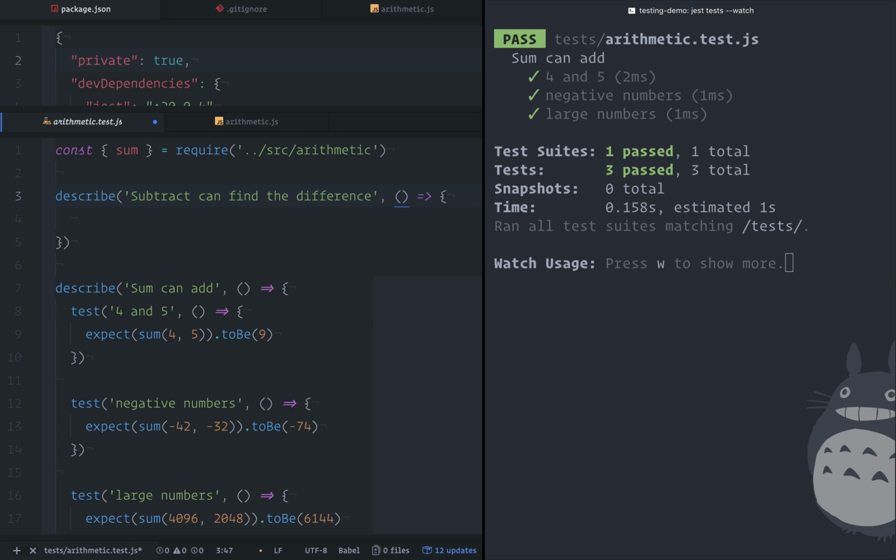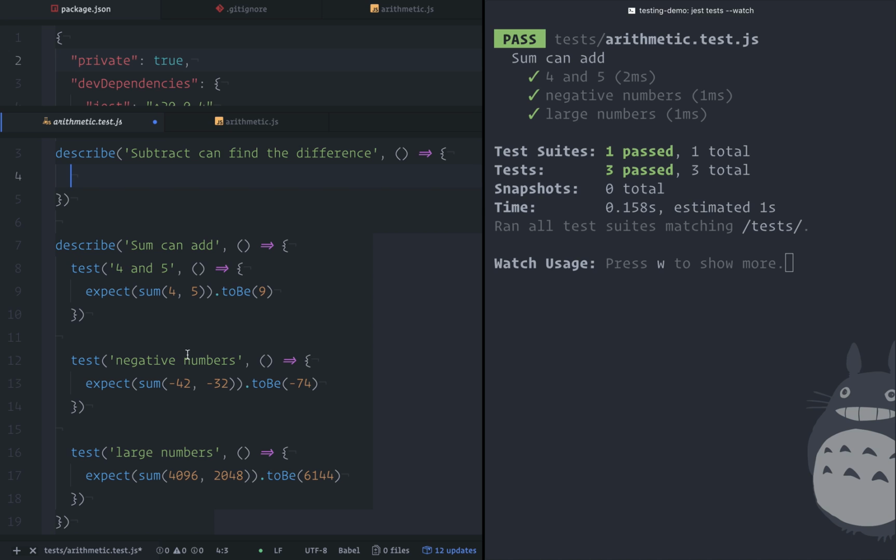Mm-hmm. So there's like the 2 hardest problems in computer science are naming things, concurrency, and off by 1 errors. Whoosh. Right over your head. So off by 1 errors. The 2 hardest things in computer science are naming things, concurrency, and off by 1 errors. Programmer humor. They're still like, what? It'll hit you later.